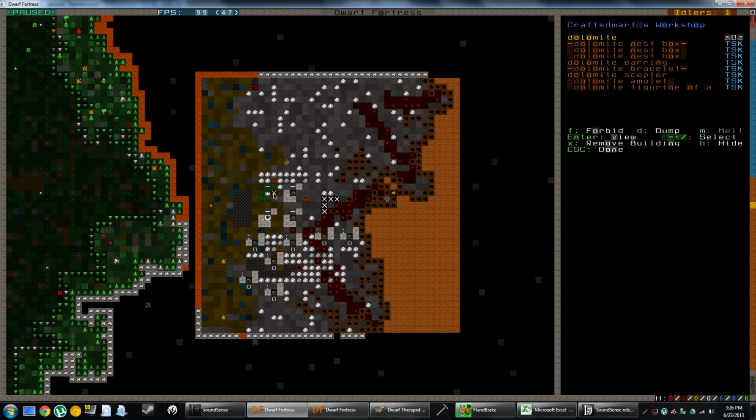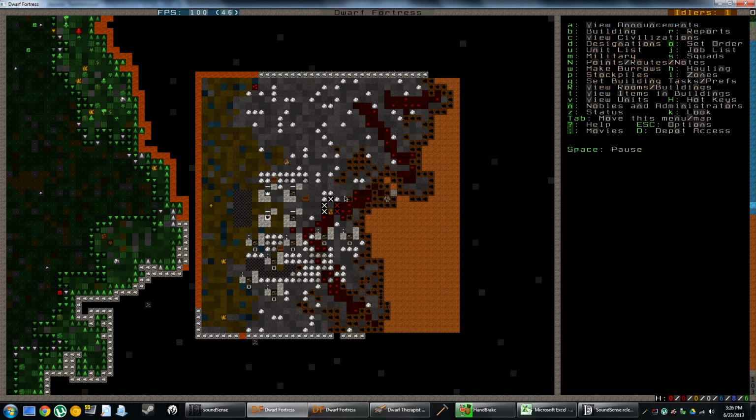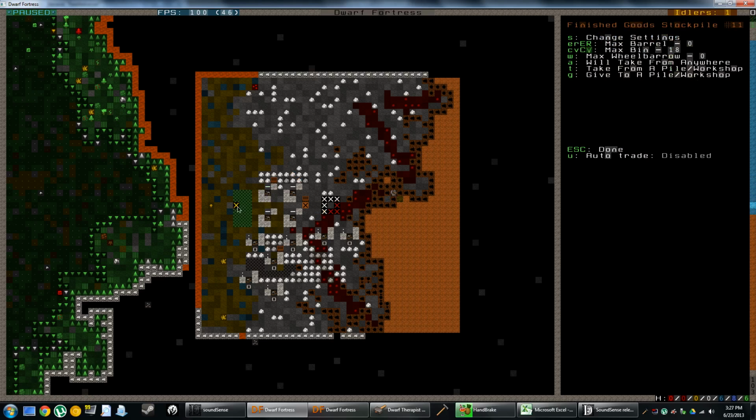So now as they make these crafts, like the dolomite earring, the dolomite scepter, this dolomite figurine of a what? What's that? It's a finely crafted dolomite figurine of a dwarf. The item is a finely designed image of a dwarf in dolomite by Nibblebottoms. So good job, Nibblebottoms. You're making little crafts. You're making tiny dwarfs. So they'll take those crafts and they're going to put them here.